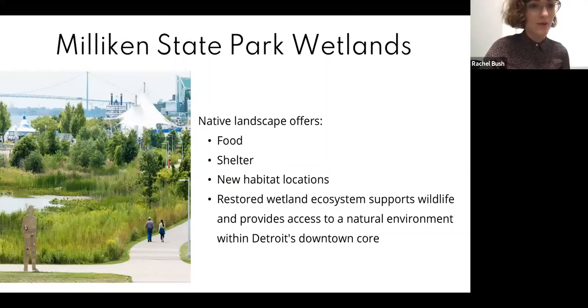This is an example of a combination of different landscape styles. There are many reasons to choose native plants and plant them in our parks. They provide an almost year-round food supply that's critical for migratory birds. They provide shelter and shade for nesting or shelter from predators. They provide new habitat locations. This is especially important in a location like Milligan State Park where wildlife can gather away from the busy downtown core in a safe, quiet habitat. In a city like Detroit, habitat is constantly changing because of human development or other repurposing, but birds can always expect to find sanctuary in a permanent park like Milligan. It also provides both functionality and beauty in giving humans a place to visit as well.